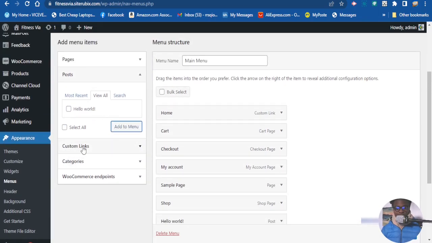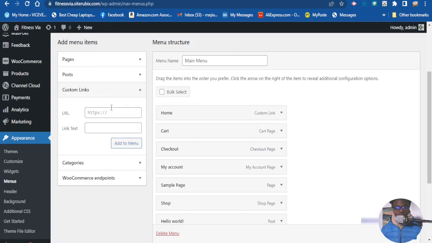You can also add a custom link. A custom link is a link that you can create on your own and add your preferred URL, other than the URL of your website. If you want people to go to a certain website, you can just paste the URL here. You first name the link. You can name it anything you like. Maybe you want to name it shop here. Maybe you want to link your visitors to a shop that you have other than the website. So just paste the link that you want to link them to.